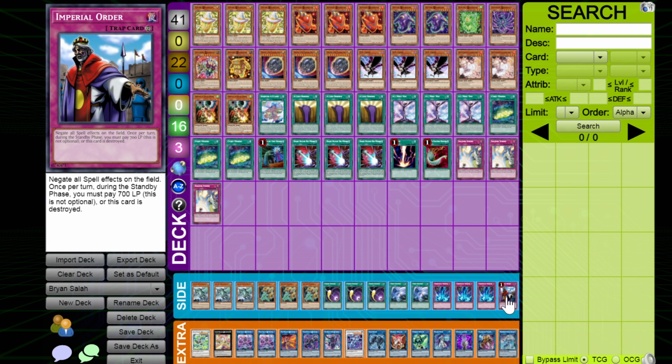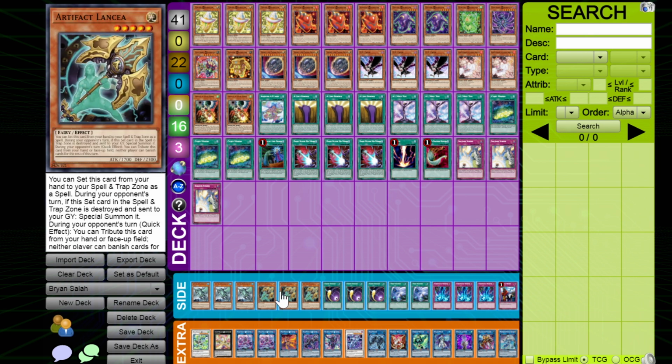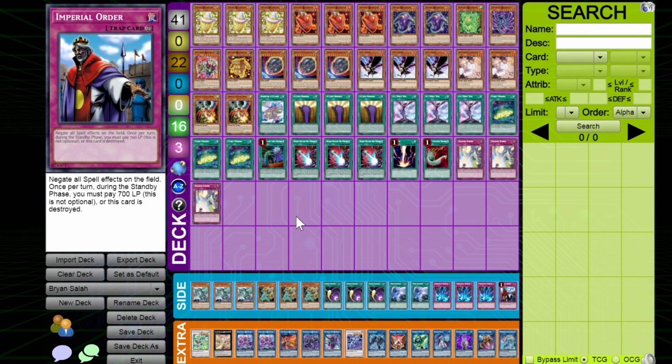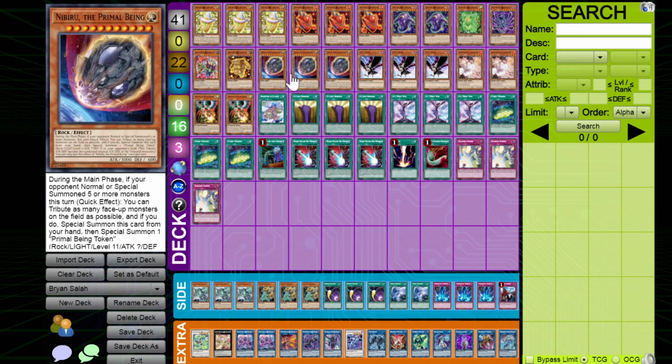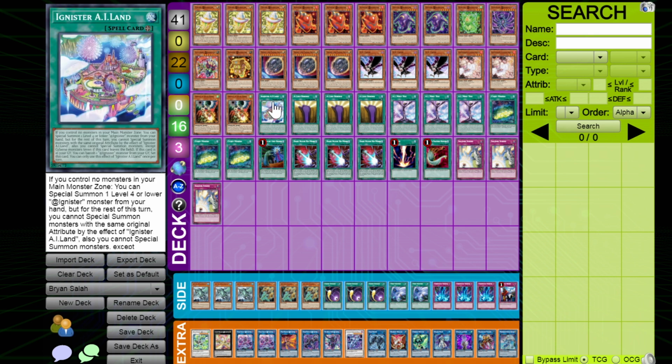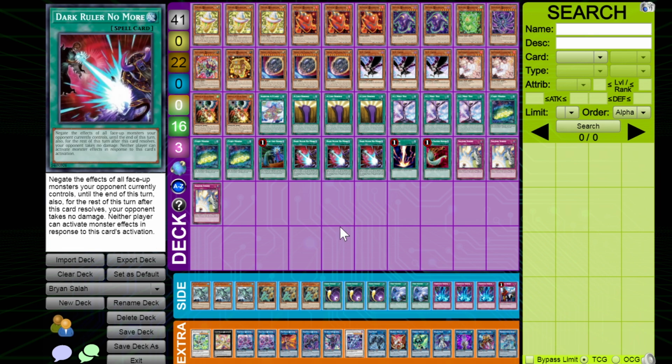So I don't know. I would assume, from the way your deck's set up, and by all means, Brian, let me know in the comments, that you're playing against a lot of Drytrons, because to be honest, this side deck, apart from the Lancia, is definitely Drytron focused. Like Kaiju the Herald, cool. The main deck is definitely Drytron focused as well, trying to Nibiru them, trying to draw on Lockbird them, definitely DD Crowing them. So this all kind of makes sense. It looks like your locals is heavy Drytrons. If I'm wrong, then let me know, but that's what I would naturally assume.